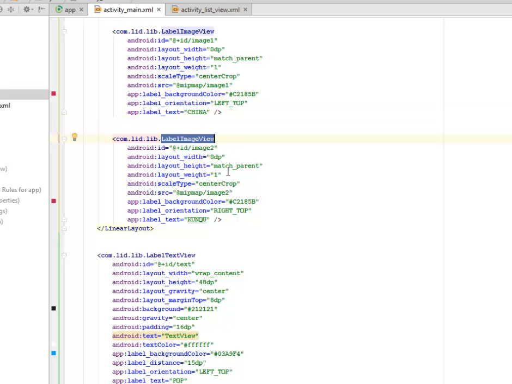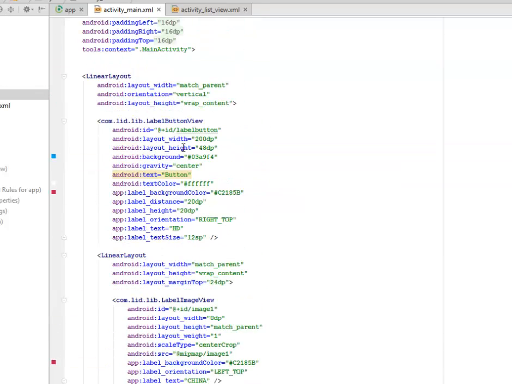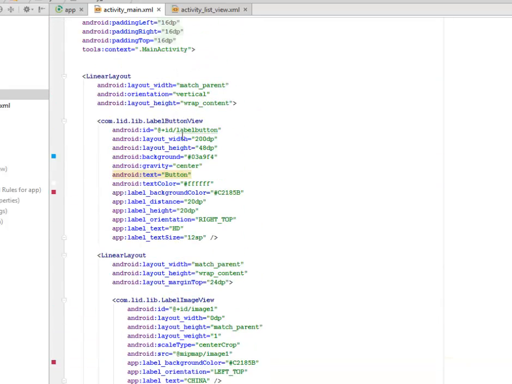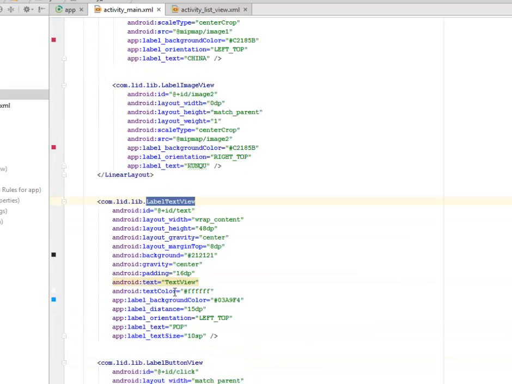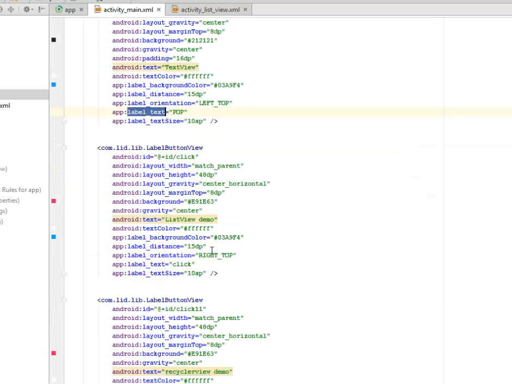We have another label image view, whereby we set all its features appropriately to what we need it for. We have a label text view, whereby you can see how you can use a text view with a label. We've actually seen how we can use it with a button. That's for the image. Now for the text view, the same thing goes. The same way you assign for the image is the same way you do this, where you give it an ID called text. We give a background color, distance, rotation, left top, and the text on it set appropriately.